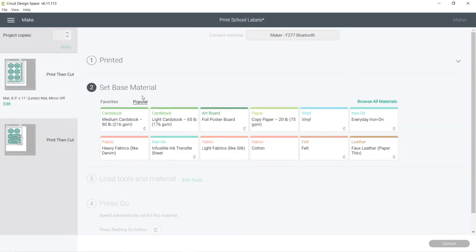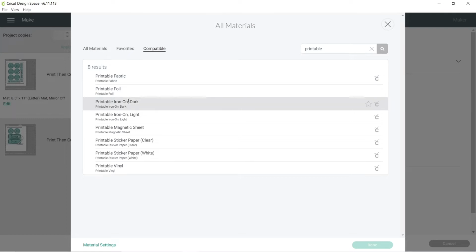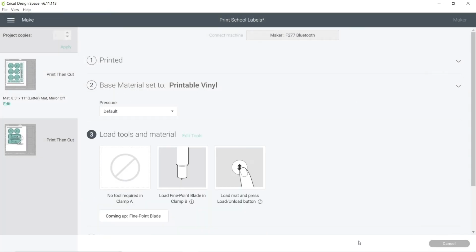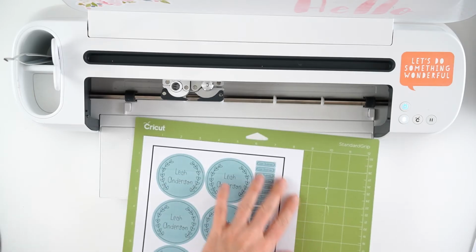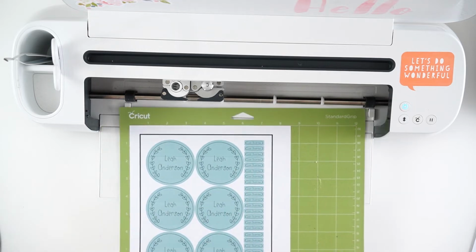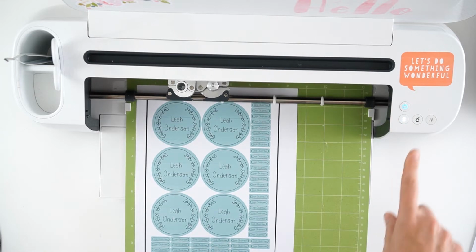And then when you go to cut, go to Browse All Materials, search for Printable, and you can see printable vinyl right here. So go ahead and select that one. Make sure your fine point blade is in and then load that up to cut. Put the printed out paper on your Cricut. Make sure it's facing the correct direction. Load that up and then press the blinking button to cut.